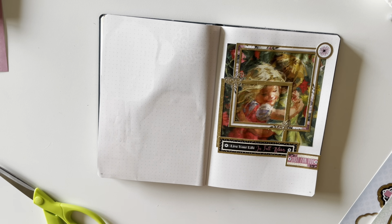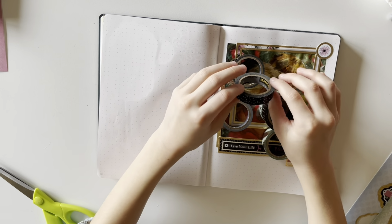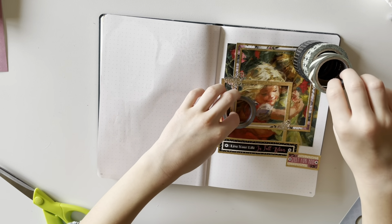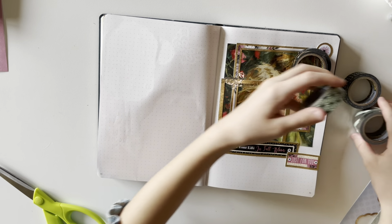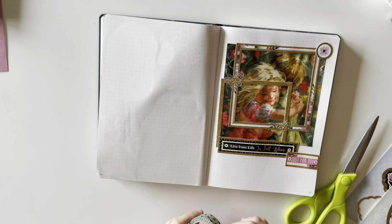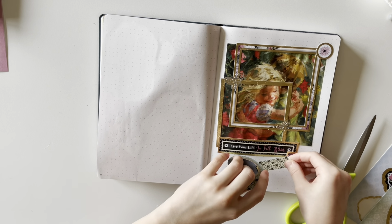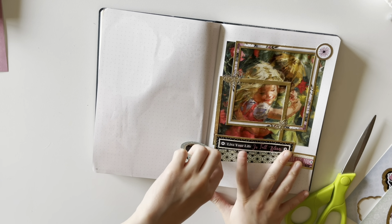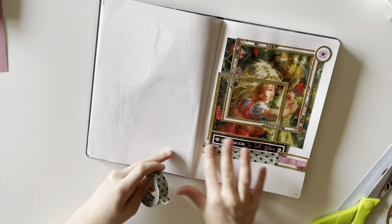Okay, so now I'm just going to grab some washi tapes. Here are some that I have. Okay, so I'm gonna start with this beautiful green washi tape. And I'm gonna place it right underneath the Live Your Life in Full Bloom saying. Right until the end of the page. And just snip, just like that.